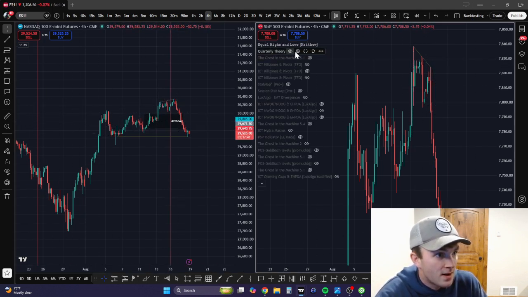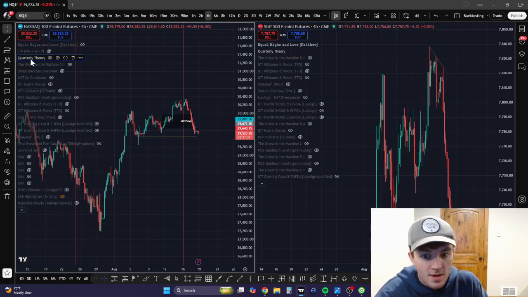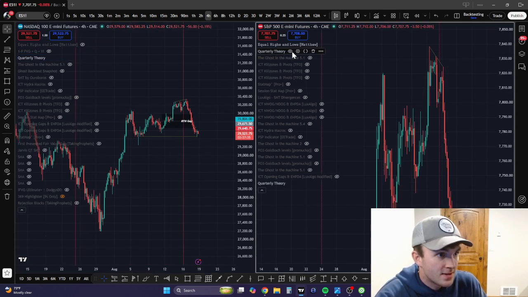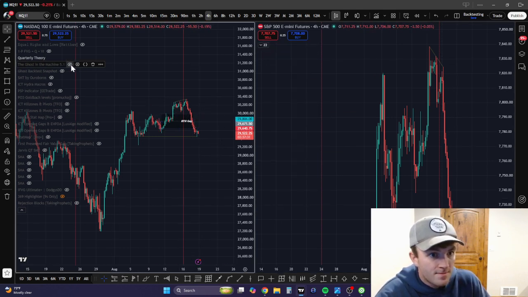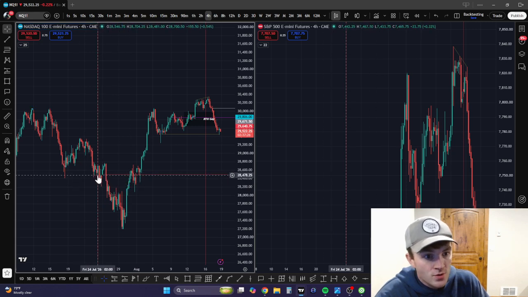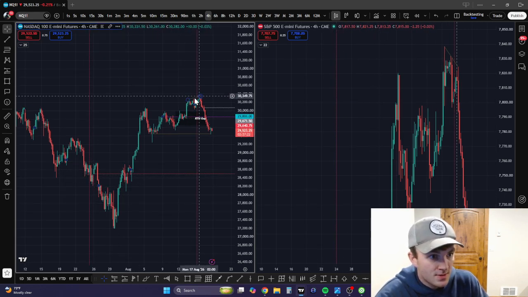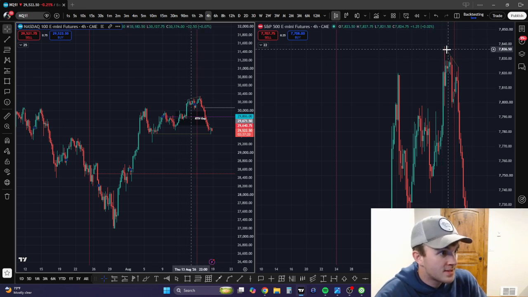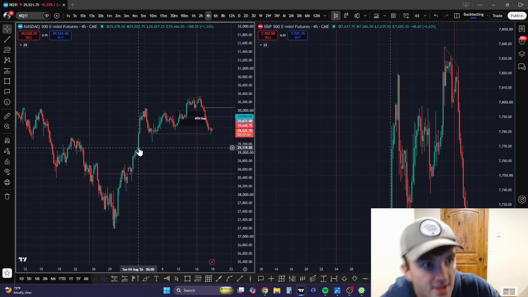I don't know why it's not showing up here. Let me just copy this over, paste it, and then get rid of this. And then you can see we're also above the true quarter open. So SMT between this 3 weeks and this 3 weeks and this 3 weeks and this 3 weeks, and then delivery lower.